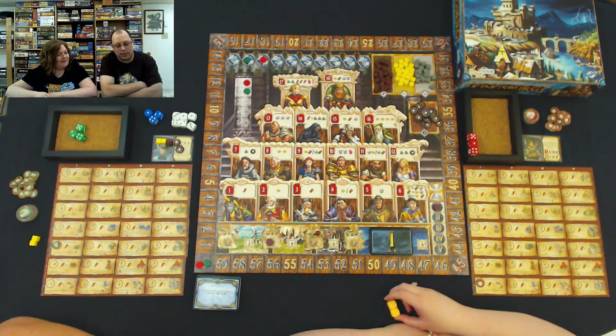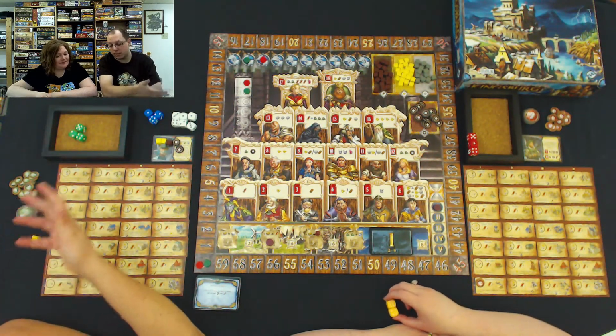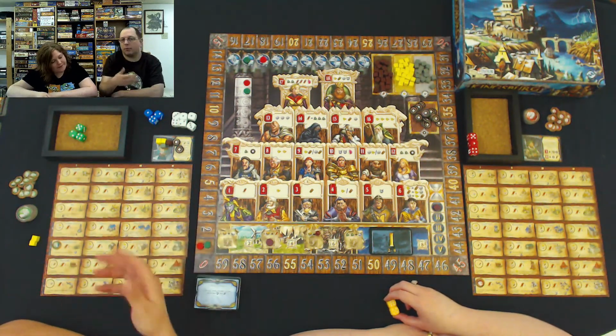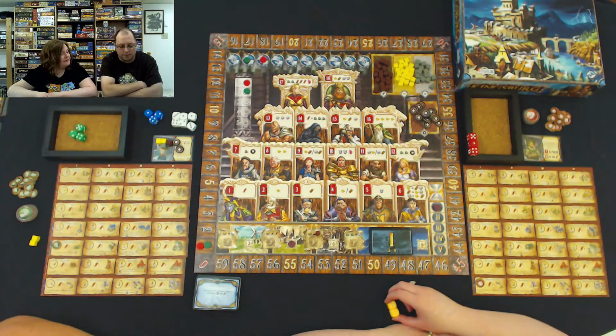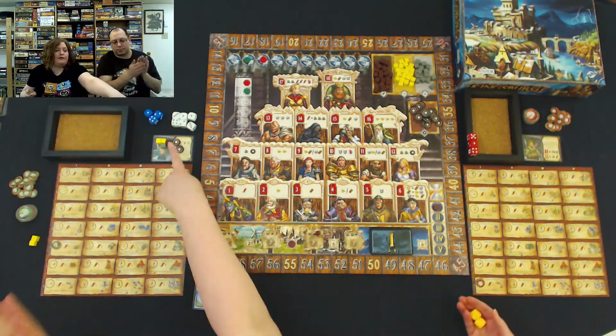So, in phase 3, we look at who has the most buildings. Whoever has the most buildings gets a point. If there's a tie, everyone gets a point. Yay, a point for me. Everyone who tied. Then we move on to phase 4, which is summer. We roll our dice. Finally. Blue first. Oh, right, blue.